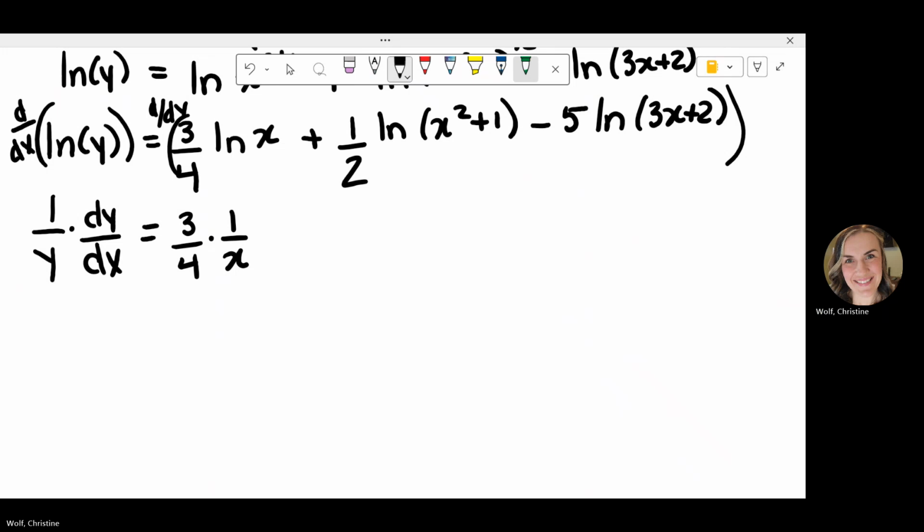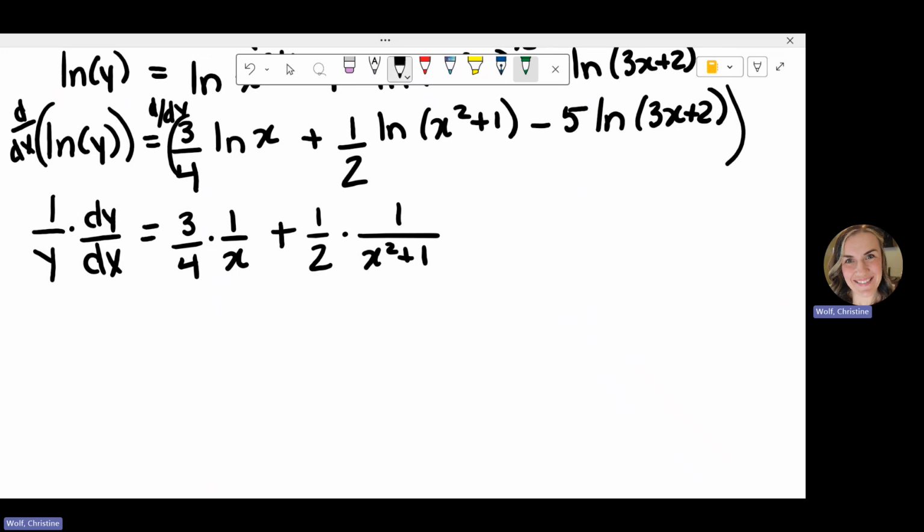All right. Then we take the derivative of ln of x squared plus 1. Whenever you take the derivative of ln, it's 1 over that. But don't forget, you also have a 1/2. That's just going to stay. So whenever you have a coefficient, it just gets rewritten. Don't worry about product law or anything. It just gets rewritten. And the derivative of ln of that is x squared plus 1 on the bottom.